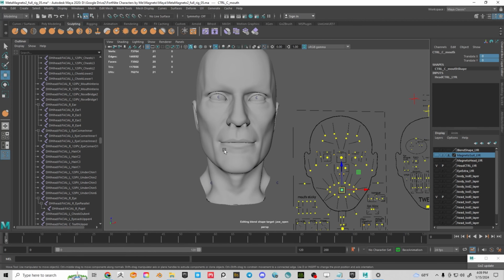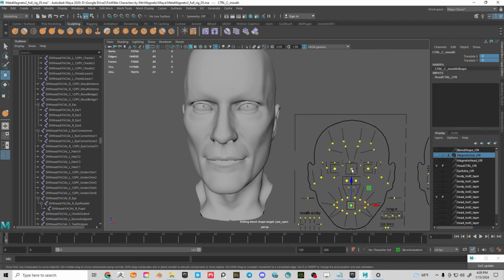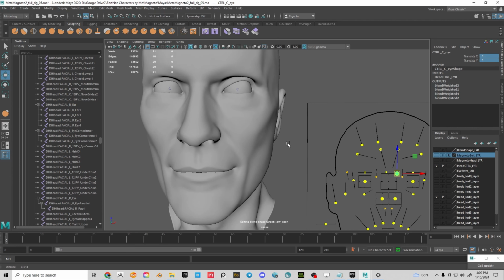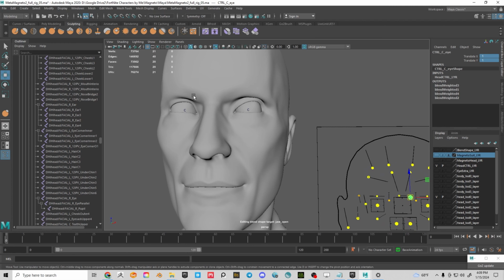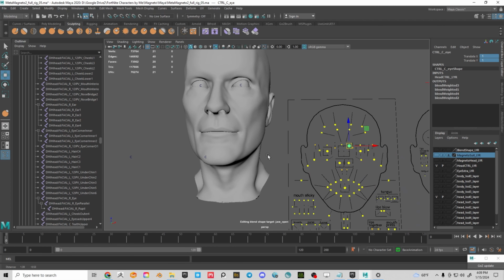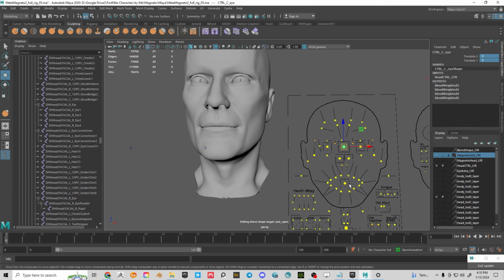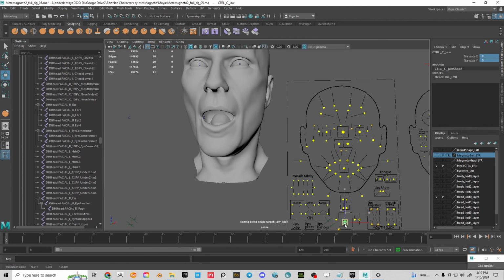All right, so we have got all of the blend shapes taken care of. I like what I'm seeing. The way he's looking, the eyes aren't looking too crazy. I could be a little more precise with this if I wanted to. For the sake of this demo, I'm not going to, but these eyelid folds could be a little bit better. That's okay. I'm not going to go completely perfect on this. But how detailed you go on all of this is completely up to you, if you're feeling like you want to get something perfect.